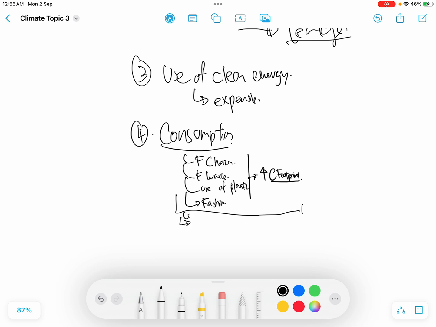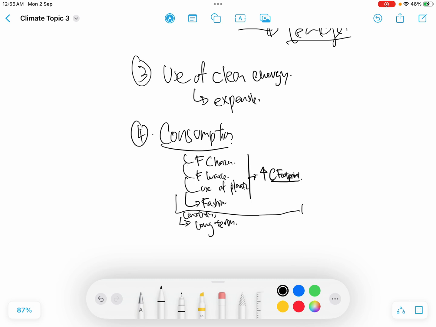So the limitations would then be that it takes a long time to change someone's habit. If I'm someone who doesn't eat veggie, you can't tell a person who doesn't eat veggie to suddenly eat veggie after one day. No way they're going to change. You can't ask someone who doesn't exercise to exercise every day. It does not work that way. It takes time. It takes time to change people's mindset and consumption pattern. Alright?